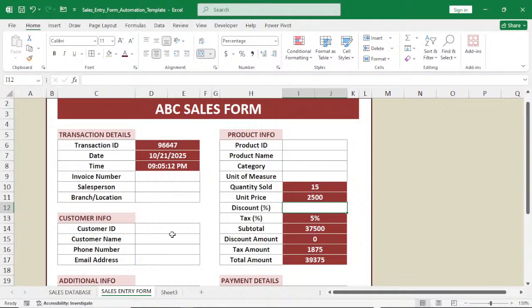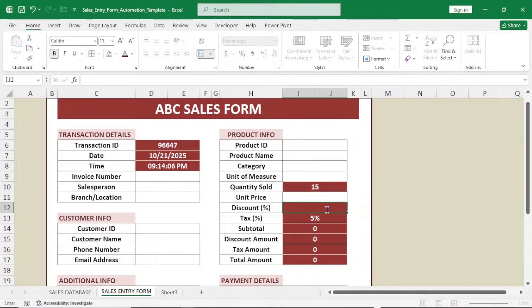All right. Now, what I was saying earlier is on this. If, let's say, we are giving a 10% discount to that product, or 5%, whatever discount, let's say 10%, for example. Once the person buys 10 pieces and above, the person gets a 10% discount and we hit enter. You see the discount is automatically calculated, and the person is paying 35,625. So everything is okay from here. We are going to remove the discounts and then remove this.